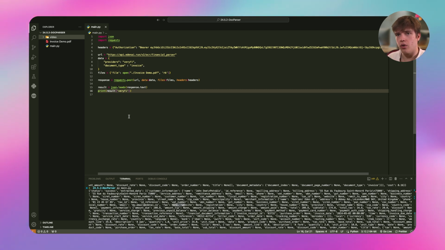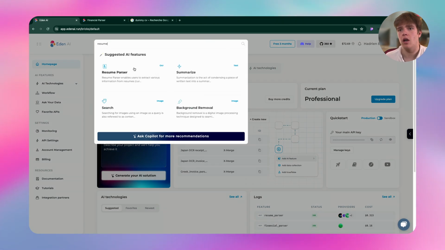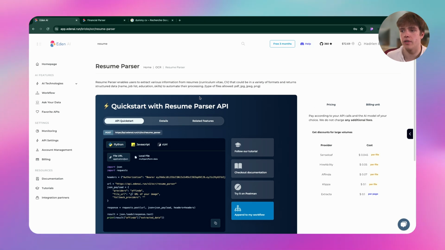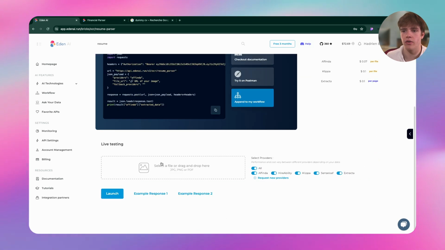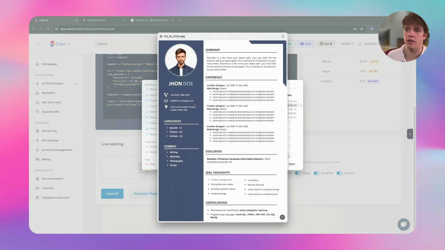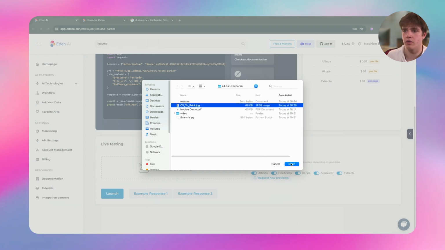I will show you also how to do it with a resume. So the second thing we are going to do with the specialized parser is to search for resume, and after that I will click on the feature, and I will have the same interface. I can scroll down to live testing and upload a CV or resume. I can see it's a dummy one, but it will be fine for the demo.